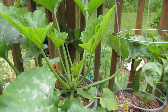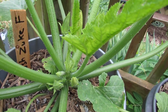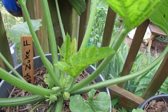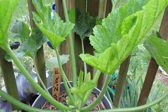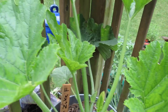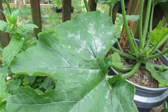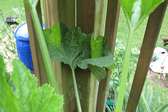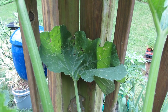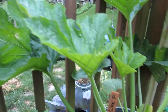First thing I want you to notice is that the inner flowers and the smaller leaves look pretty good. I've been spraying this with neem oil for about seven to ten days and these leaves look pretty healthy — there's no holes in them. Even some of the bigger leaves have some holes in them, but there are a lot of holes in the older leaves that are lower to the bottom, and that's from the cucumber beetle.